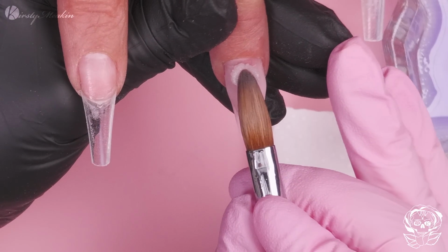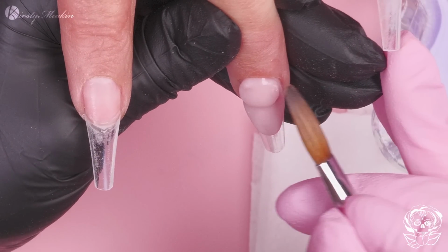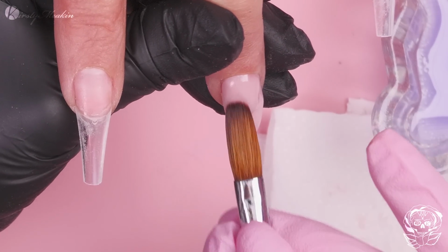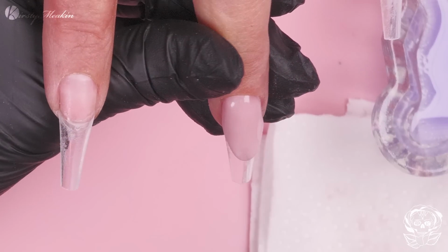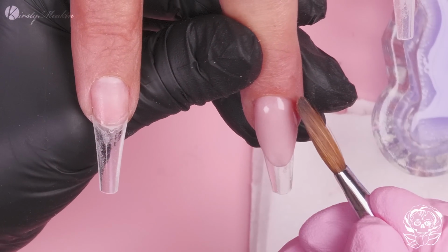Hiya Duck! Oh, and it's come to work with me again. Now, this client used to be a client of mine years ago, and she's returned because clearly she wants bad bitch nails. So we're going to sculpt out a ballerina-shaped nail. Going to do some smile lines, a little bit of this, a little bit of that. There's going to be a lot of different things going on in this video.